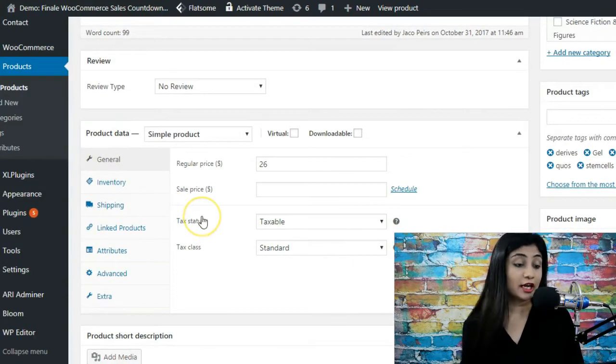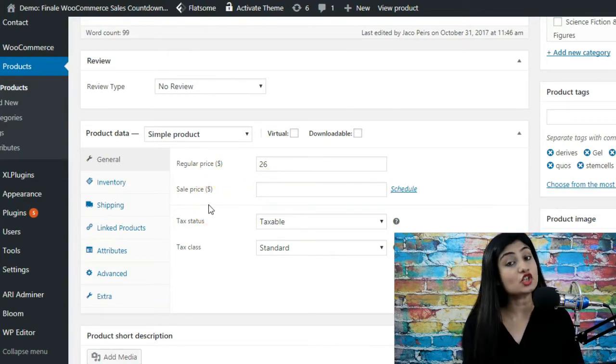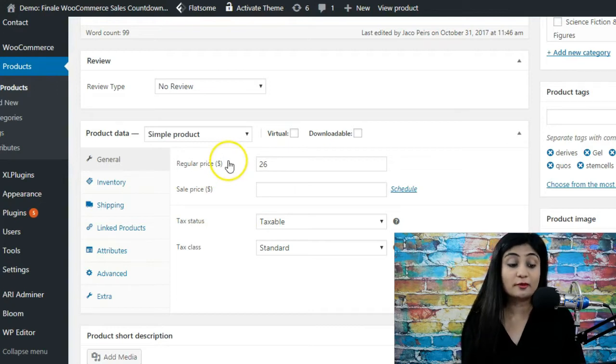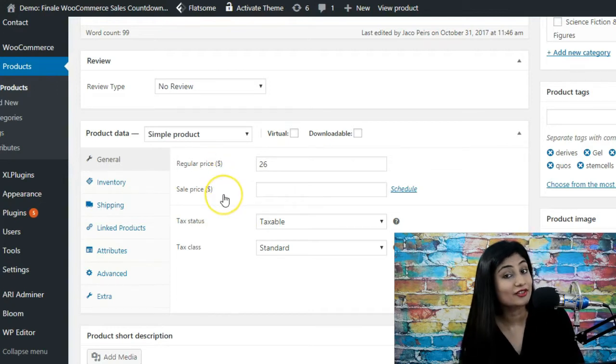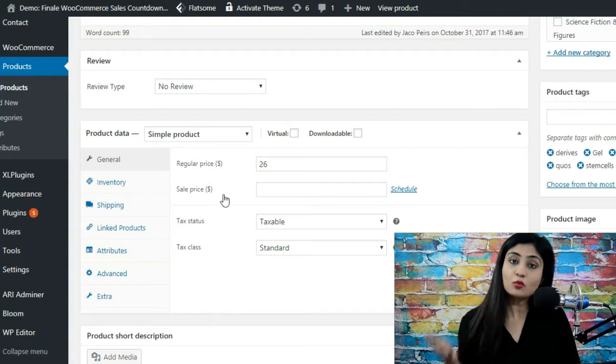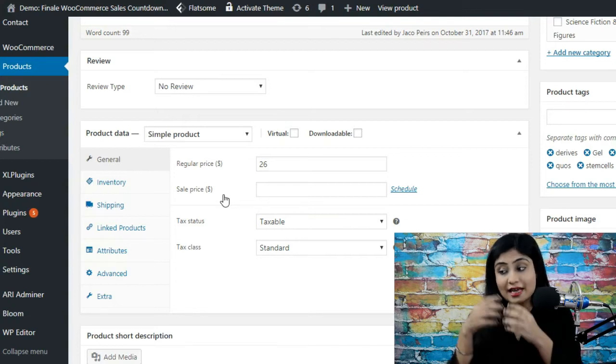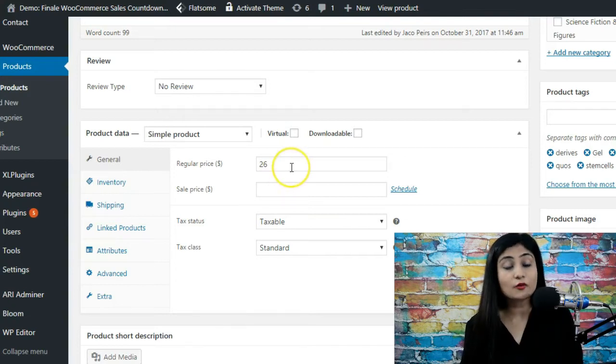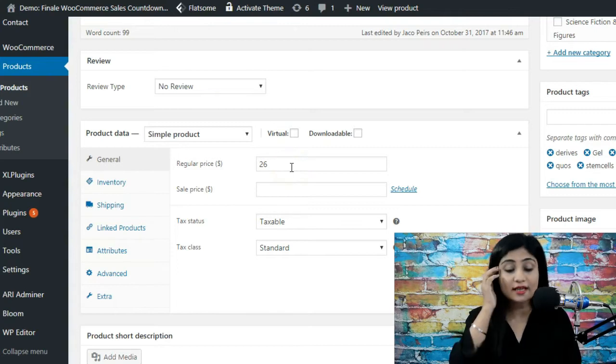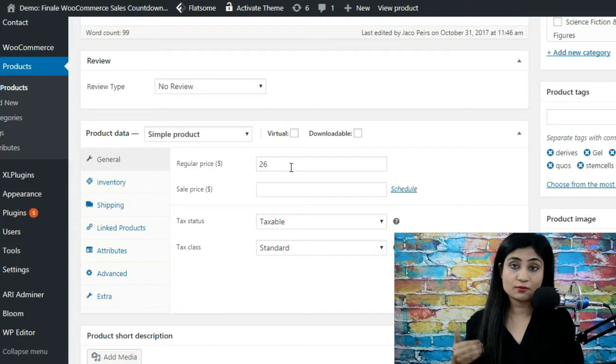Now in here you have to select the regular price and the sale price, right? You have to set the sale price over here and you have to visit each and every product to be able to set the regular price and the sale price, right? So discounting in native WooCommerce is already a very tedious process, right? Because it requires you to go and edit each and every product page and then add the regular price and the sale price to it, right? Even if it is a category-wide sale, you still have to go on and do it for every product, right? So it takes up a lot of time, of course.